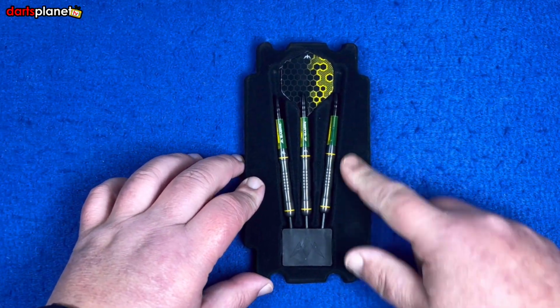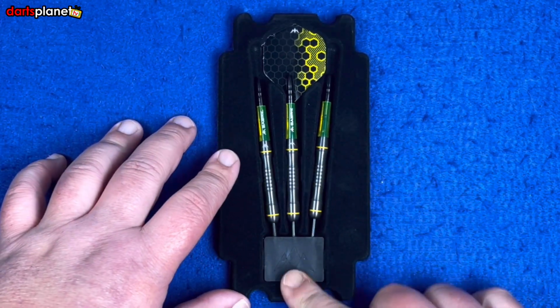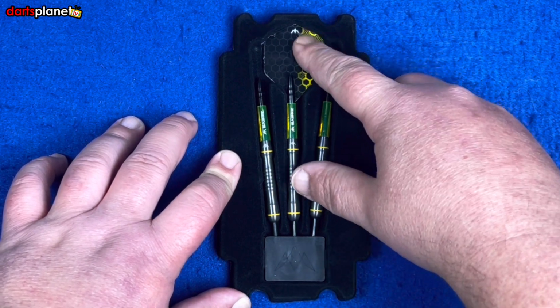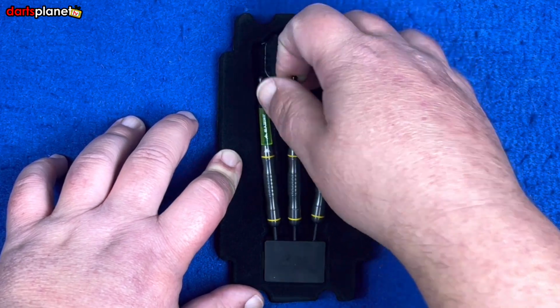Okay, so comes in this velvet plastic insert. It's doing what it needs to, holding the darts in place. All the darts are in the Mission point holder, and you have the flights just behind that middle barrel. Let's get the darts out, have a closer look.